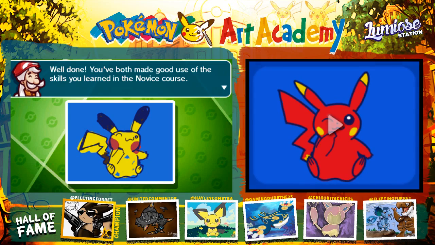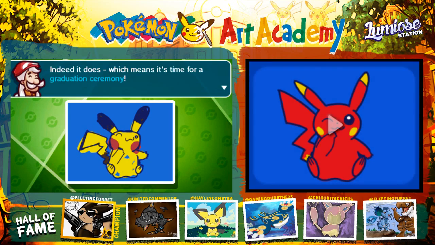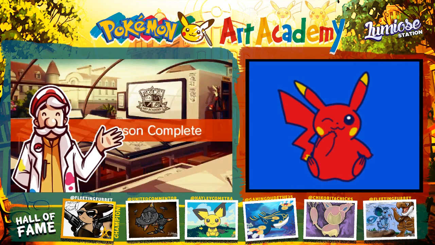Well done. You've both made good use of the skills you've learned in the novice course. Awesome. Does that mean you finished the course? Indeed it does, which means it's time for a graduation ceremony. You're making excellent progress, and I think you're both ready to take the next step. Finish up, and I'll see you there. Lesson complete.